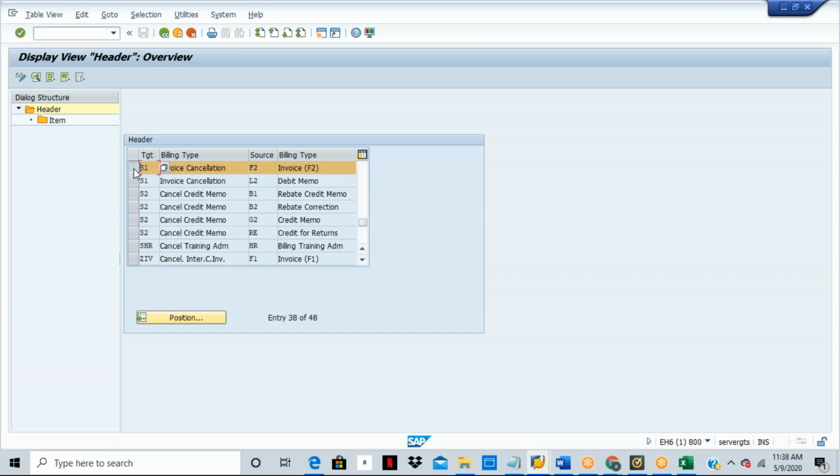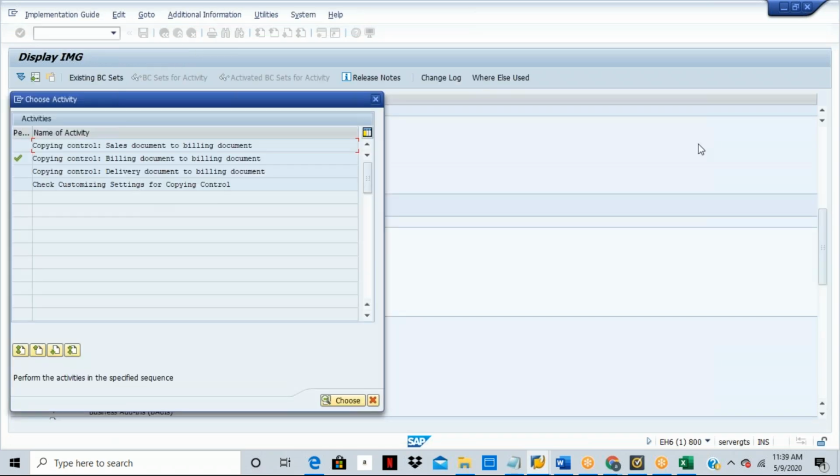If you don't maintain these copy controls between F2 and any billing document type, especially S1, will you be able to cancel the billing document? No, the system will say that I cannot cancel because there are no copy controls maintained for the cancellation billing documents. So that is the reason you have to maintain the copy controls between the billing document to the billing document.